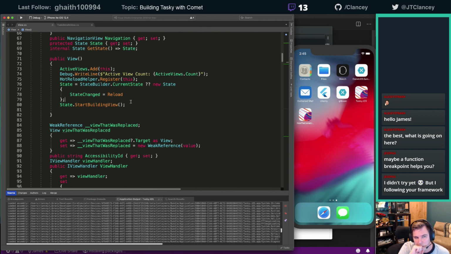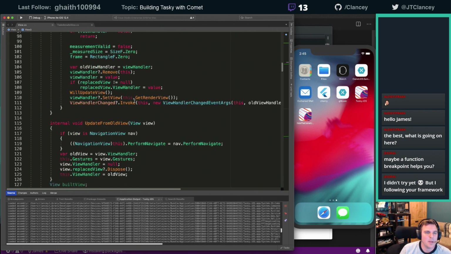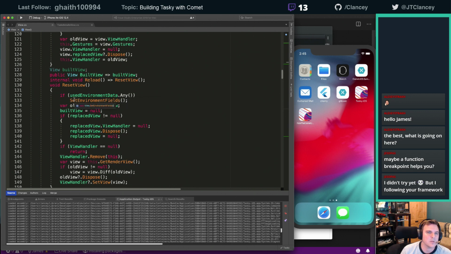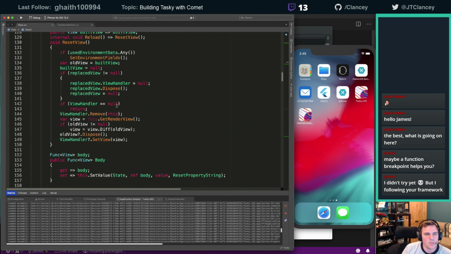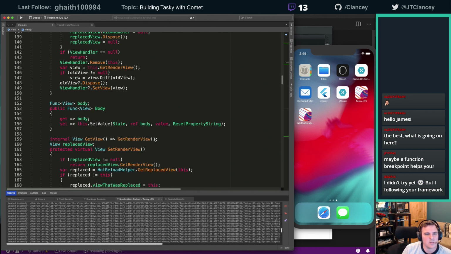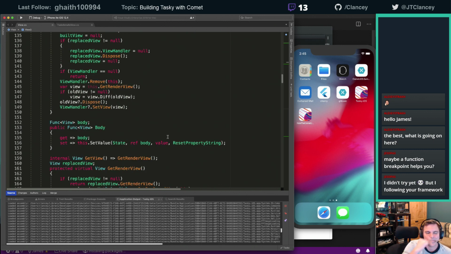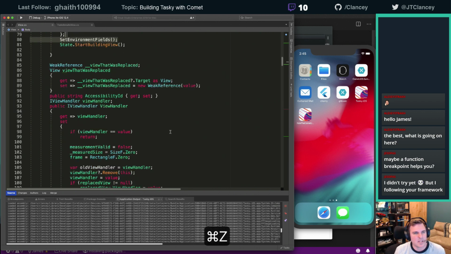So, where do we look this up? I'm guessing we do it right before we build. Reset view is going to go get new ones, but we're not going to call reset view on that. Actually, I wonder if that's fine where it's at.